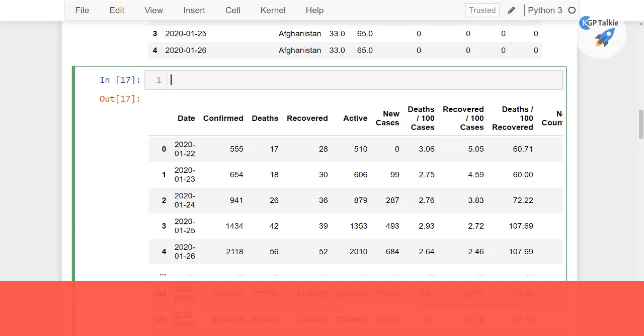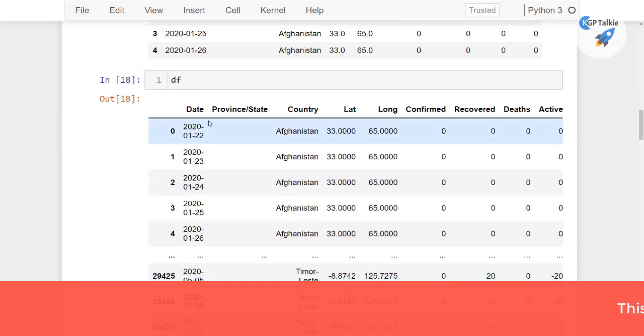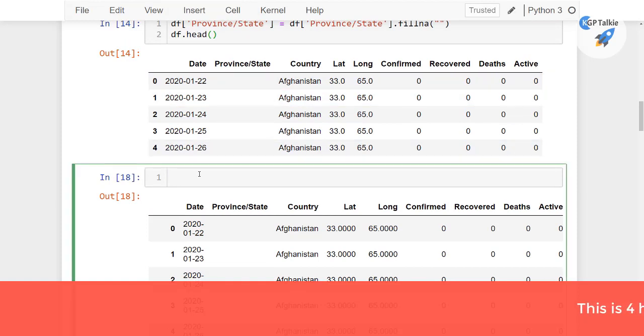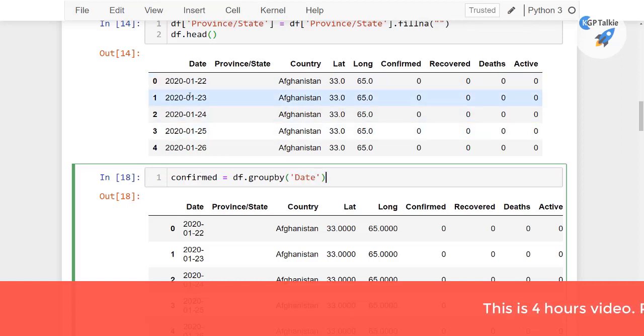Now what I'm going to do here is get the confirmed, recovered, and deaths from the df. Inside this df we have confirmed, recovered, deaths, and the active cases. So I'm going to get those cases. We have confirmed equal to df.groupby with date, so by date all these will be grouped for all the countries.